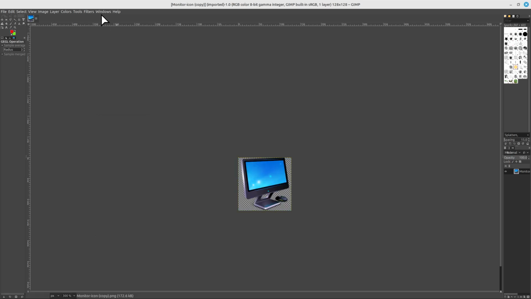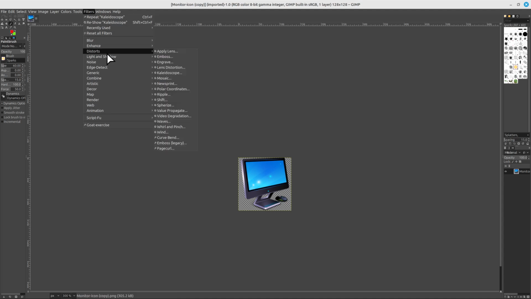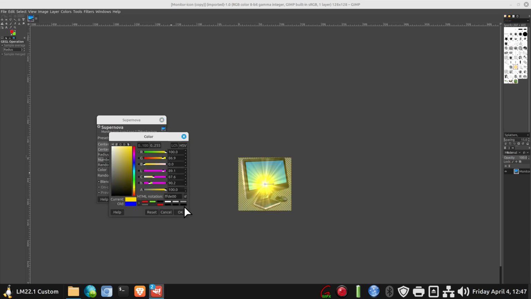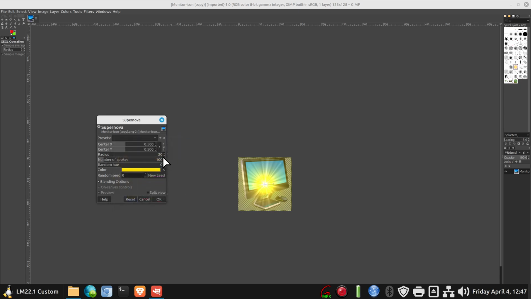Yes, it is. So I can also use the paintbrush tool if I use that yellow thing right there. And we can also do little bursts in there. Control Z to undo those. If I use the filter called Light and Shadow Supernova, it's currently blue. I will tone that down to a yellow. And then I'll reduce the radius so it's not so bright.